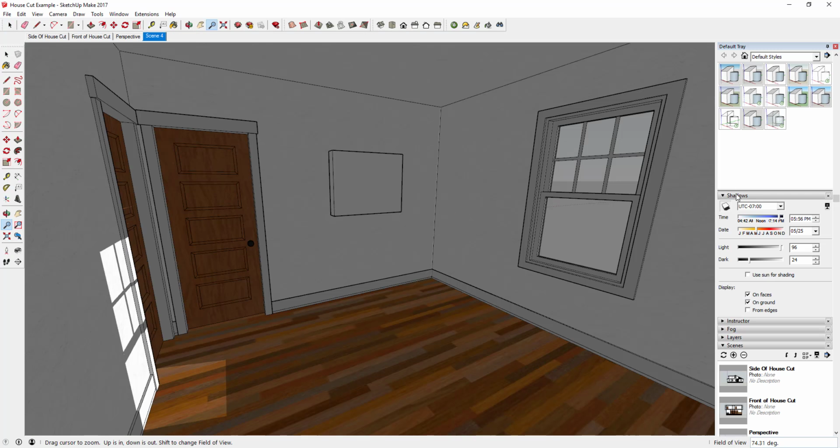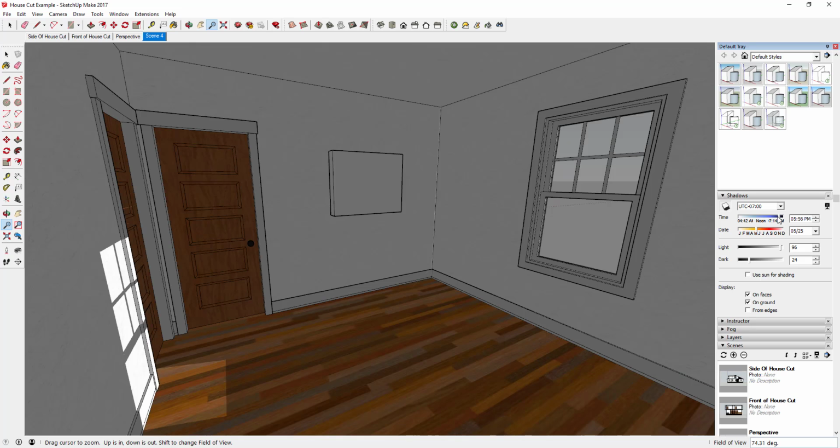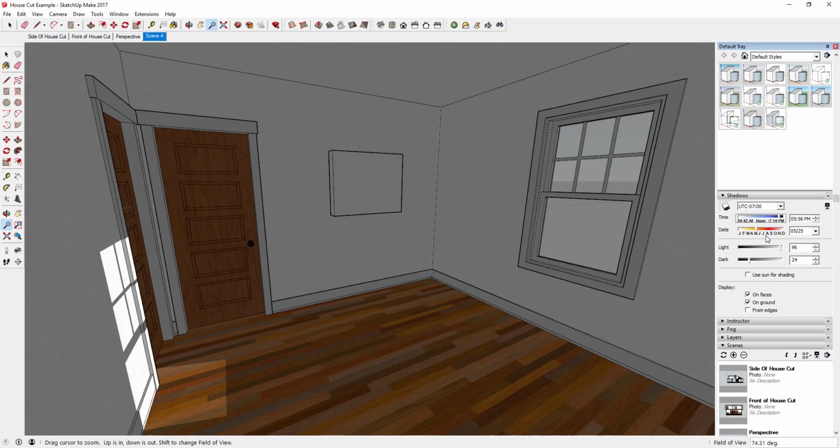And then it's just one more example. I have a house model right here that has a window and a space, and if I turn shadows on, then I can adjust the way those shadows come through the window. So you can see how as I drag this, the light that's being cast through that window moves depending on what time of day you have this set on. And you can also use these sliders to adjust how light the lights are and how dark the darks are.